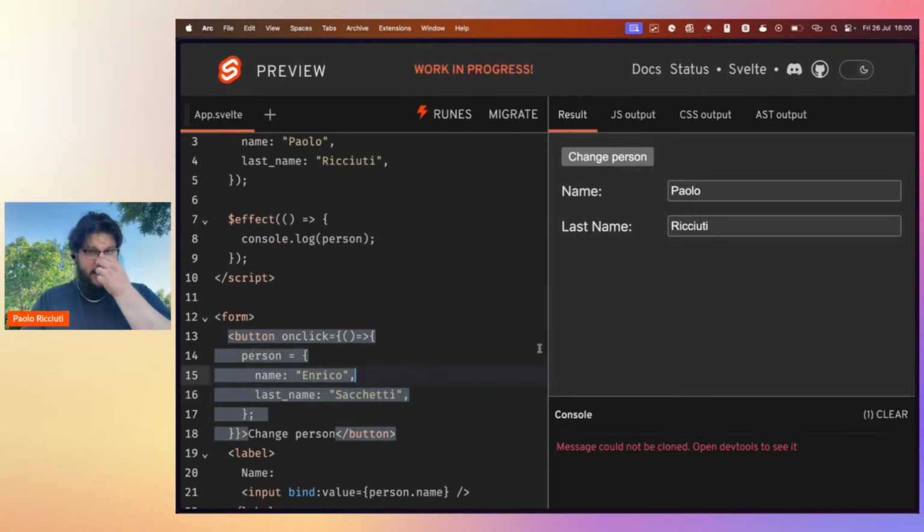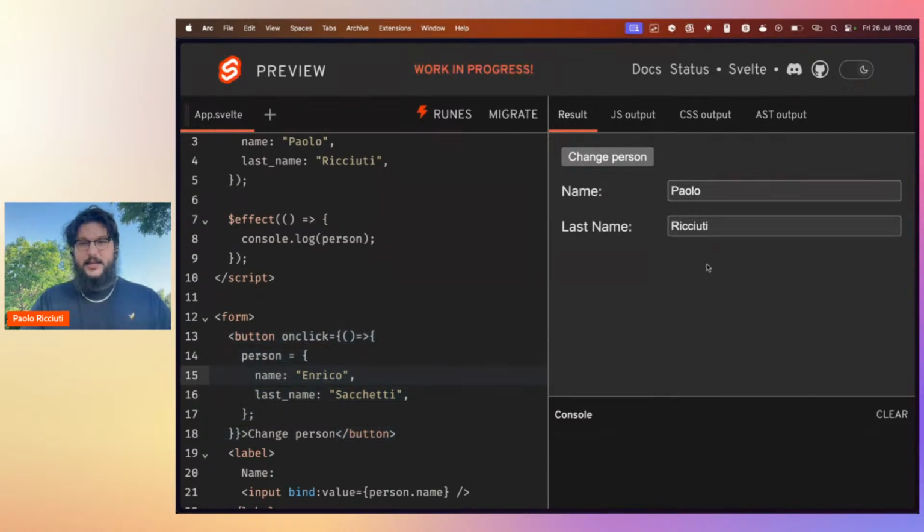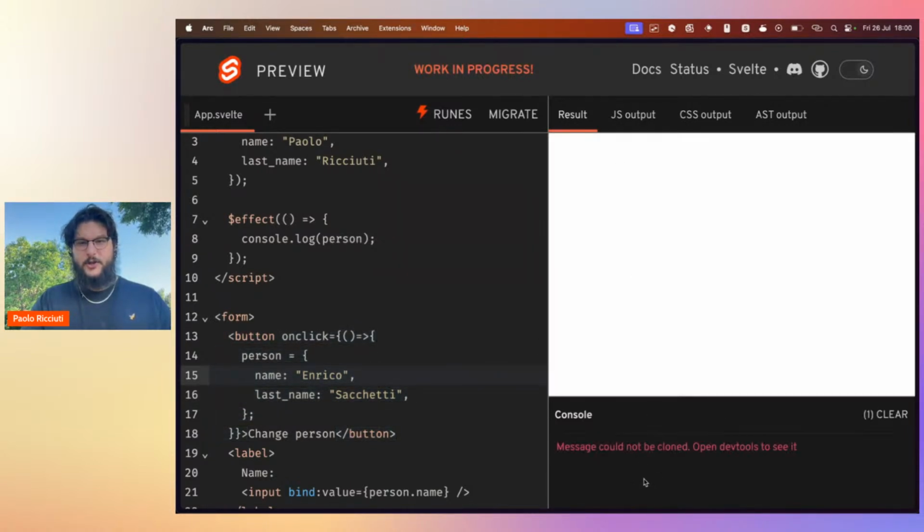So if we now click this and we clear the log, change person, you can see, I mean, everything explodes.